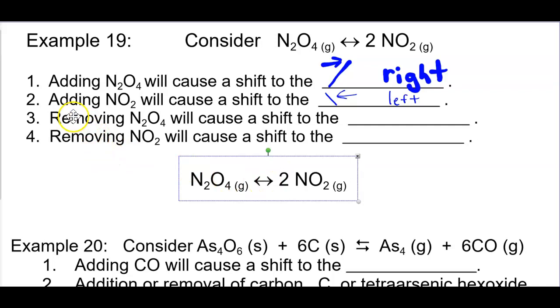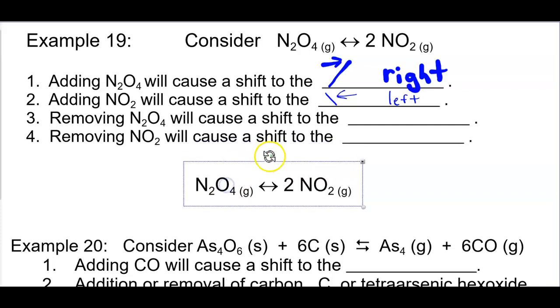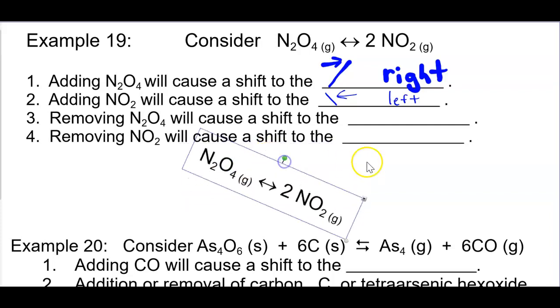All right, so now we're going to be removing N2O4. So if it's level and someone gets off the side of the teeter-totter, it's going to do this. Agree? Okay, because someone got off that side. So you're going to show the slant like this. In order to fix it, I have to push it towards the left. So we would say it shifts left to reach equilibrium.